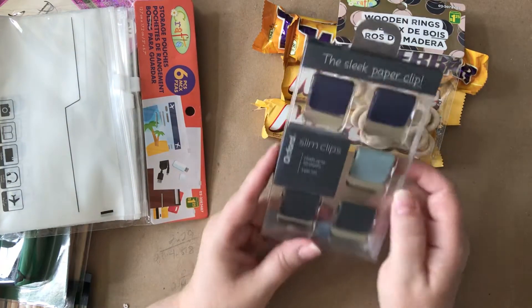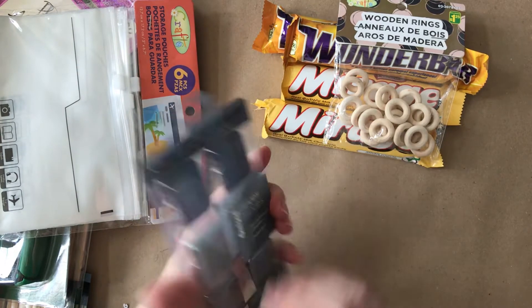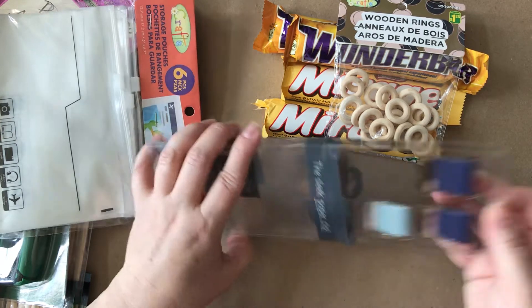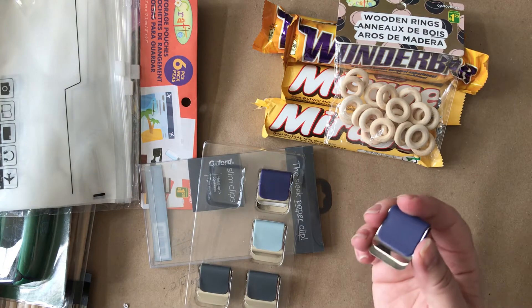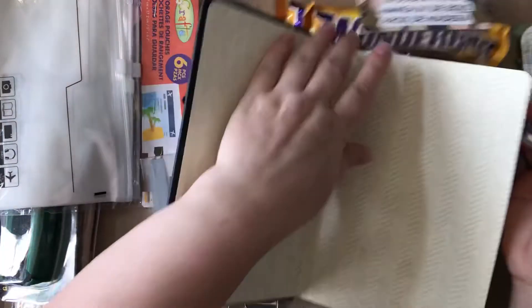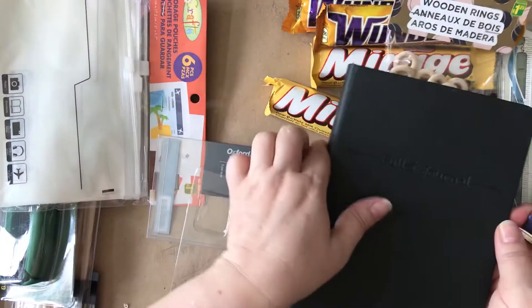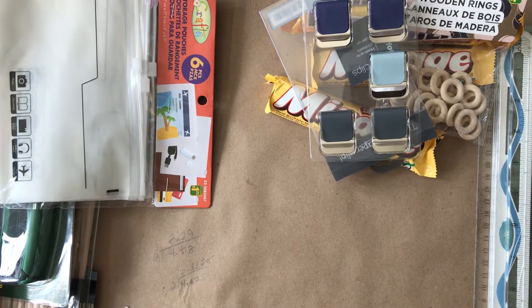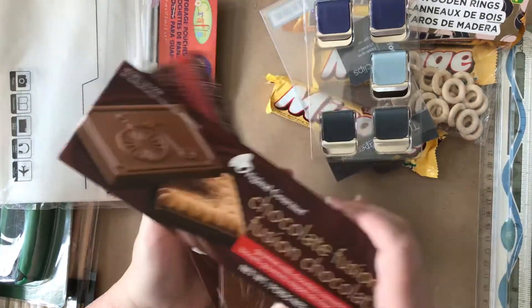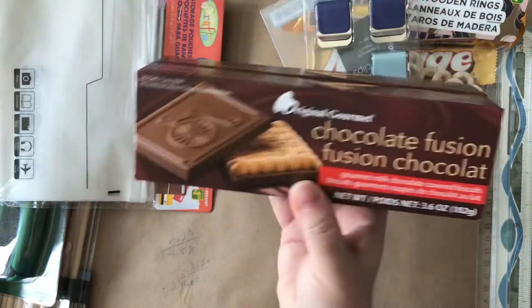I saw these and thought they look kind of neat — the sleek paper clip. It says pack of five — well that's a rip, why wouldn't it be a pack of six? Anyway, let me get one of these so you can just slide it on. See, it's kind of cute, it would be a good bookmark too. So five, in kind of blue-gray and black or darker gray. Not bad, I like those. And two of these — the price went up to $1.25 now, which is kind of a rip off. It used to be a dollar and you get nine of these. They taste just like the Leclerc cookies, they're really good and a lot cheaper. So there's 18 cookies there, that's probably what you get in a three or four dollar box at the grocery store.